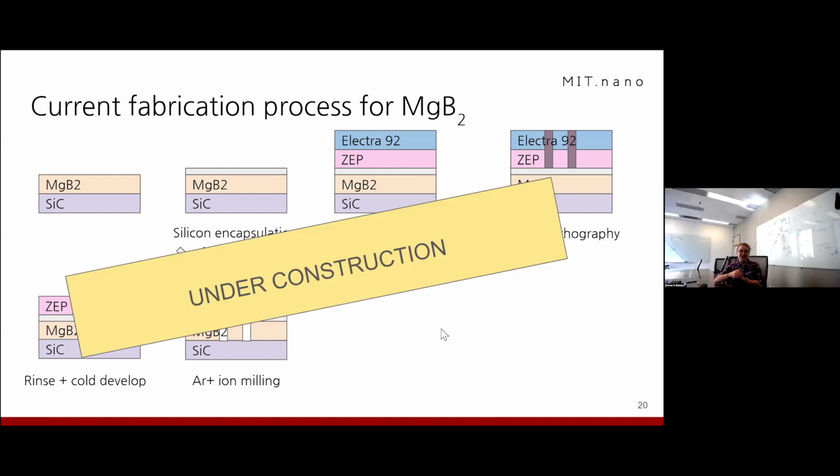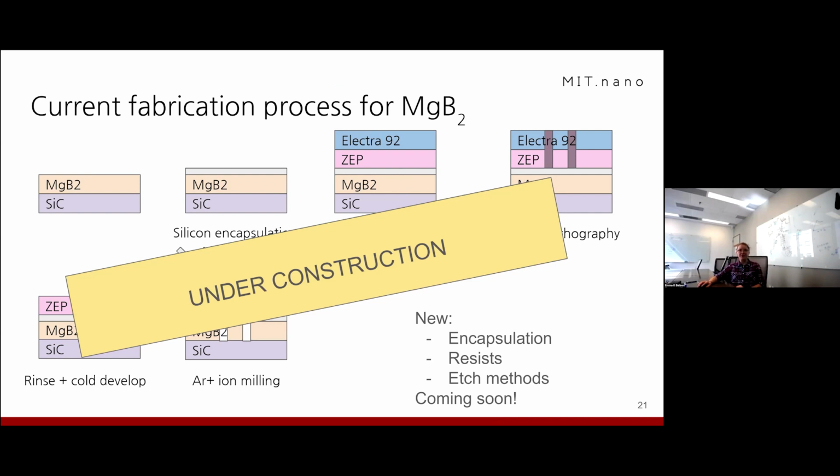This is under construction. We're no longer really using this fabrication process for our device patterning. We're working on bigger and better things, mainly looking at improving our encapsulation, looking at better resists for the pattern transfer, and ways to use the Samco mixed RIE ICP that's in Nano for the pattern transfer instead. But that's all coming soon.